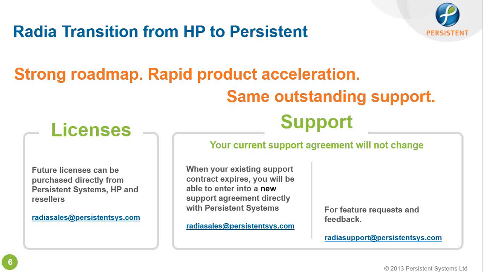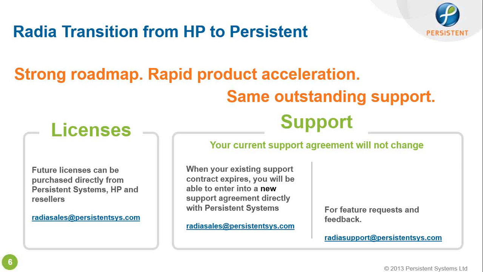And so I'll turn your attention to the licenses box. So as customers, and even new prospects, as they would wish to purchase additional licenses of Radia Client Automation, they have some options. They can go directly to Persistent Systems. HP is continuing to be a reseller of Radia Client Automation. And we also have a number of partnerships in every geography that we call reseller partners, from which you are also able to purchase licenses of Radia Client Automation. So again, while we are responsible for the ongoing product set, we still have a partnership with HP, and we have a strong channel play, and of course we have our own direct sales force from which you can purchase licenses.